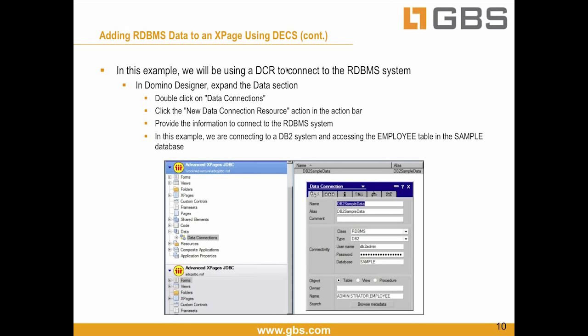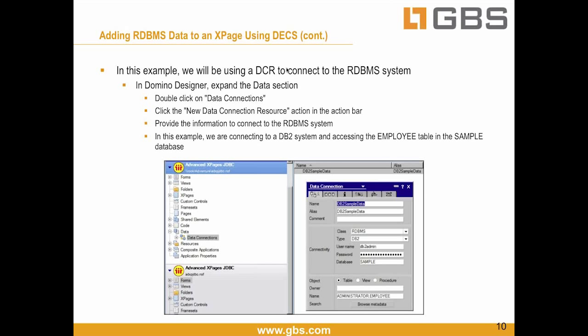So they kind of snuck data connection records in the R6 code stream. But it's been there and it's been available to developers, so it just allows you to create relational database access without actually having to go through the overhead of the process, if you will, the DECS administration task. So this is the solution that we're going to use here, primarily for simplicity, and because then it's a standalone sampling solution. So inside Domino Designer, we're going to click on Data Connections and create a new data connection record.